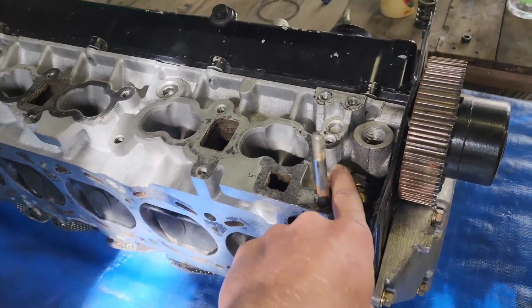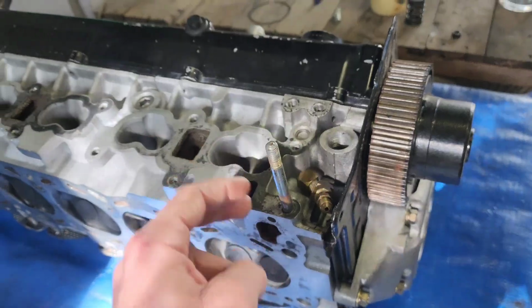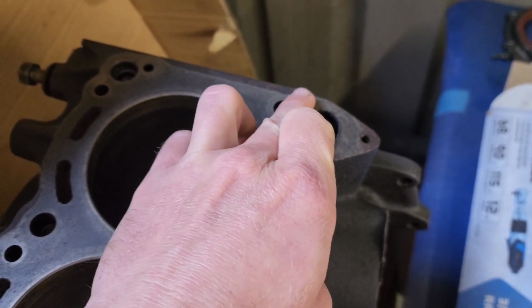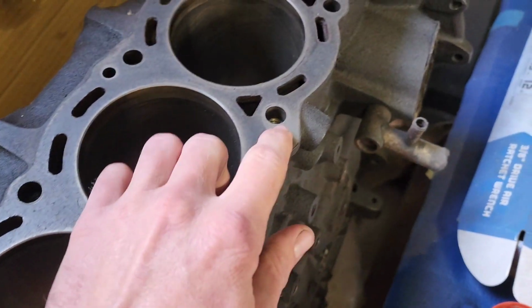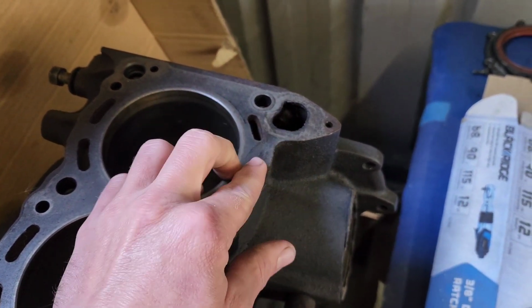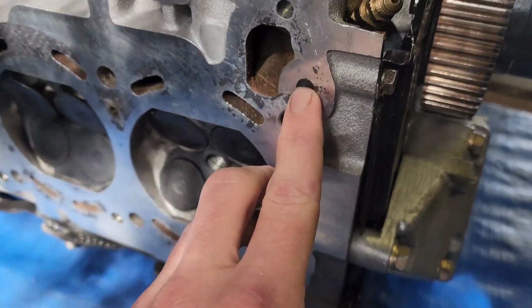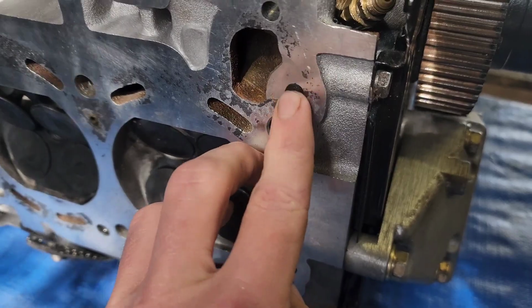See, I've got a fitting tapped into the side here. That is for the VCT feed, because on the 30 bottom end, you can see there's no feed there for it. You would have something sort of like that, a little restrictor in there and a little bit of a feed right here. But 30s don't have VCT, so what you've got to do is either weld it up, or what they've done here is they've grub screwed the VCT feed and then put sealant over it.